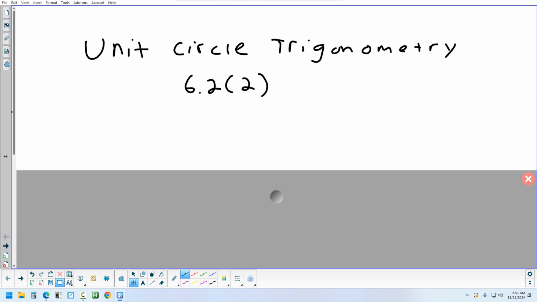All right, so yesterday we started looking at unit circle trig, and remember that the real overall goal of unit circle trig is to give you a quick way to deal with angles that are 30 and multiples of 30 and 45 in your head. Okay, to be able to figure out all 6 trig functions for anything that's a multiple of 30 and 45. The easiest ones are the quadrantal angles. Okay, those are all multiples of 90, which includes 30s and 45s.